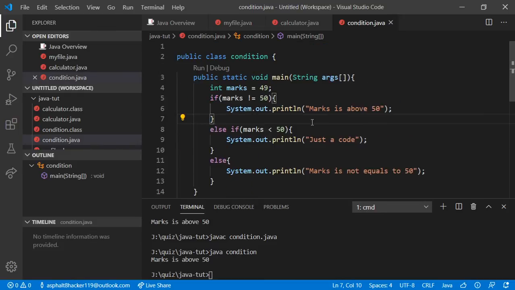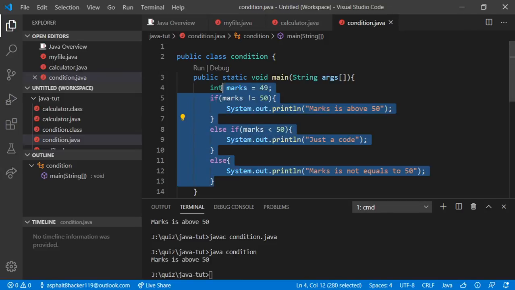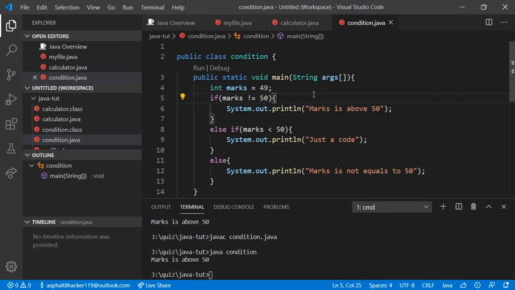Okay, now since we have learned the conditional statements, we will be learning switch. By the way, I will be teaching switch in the next episode. I want to keep it for the next episode. I want to teach what class methods are. Class methods is actually one of the most important concepts you have to learn.